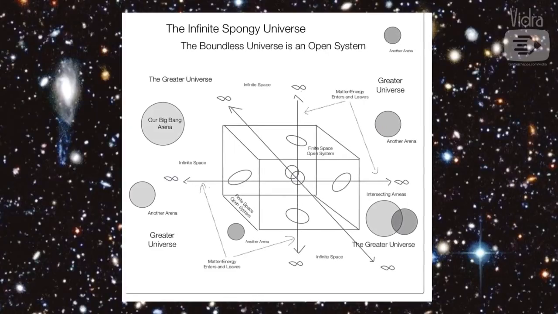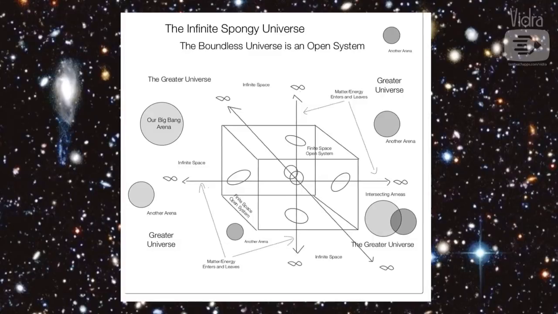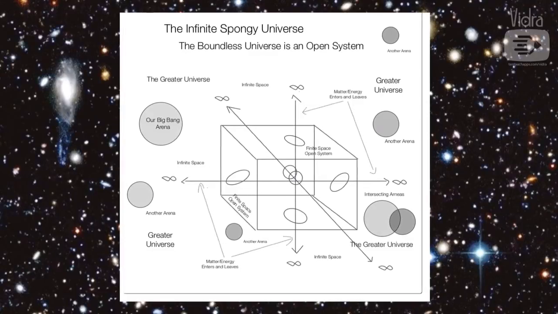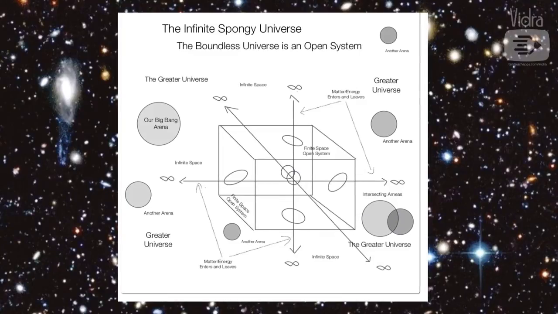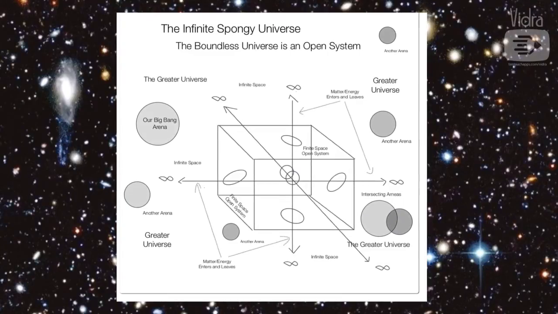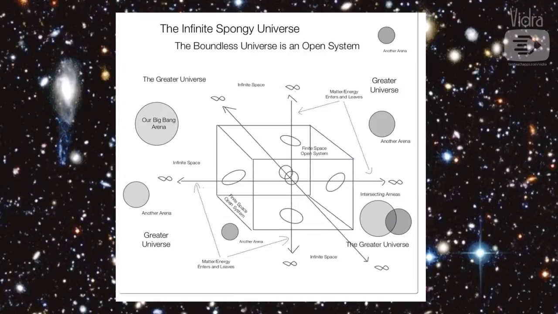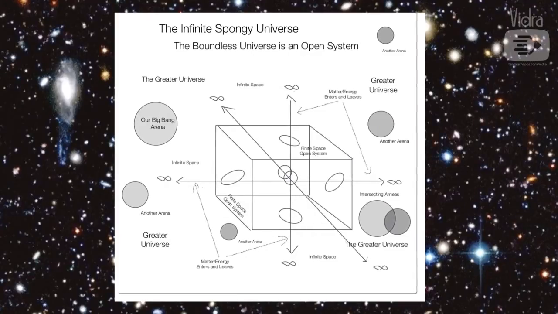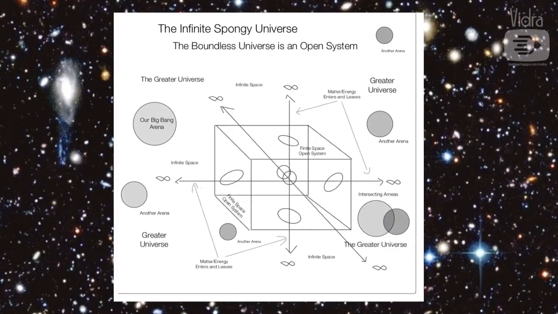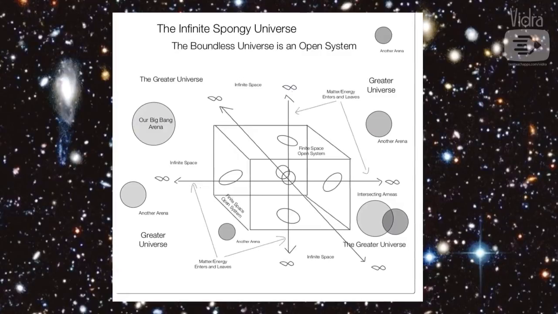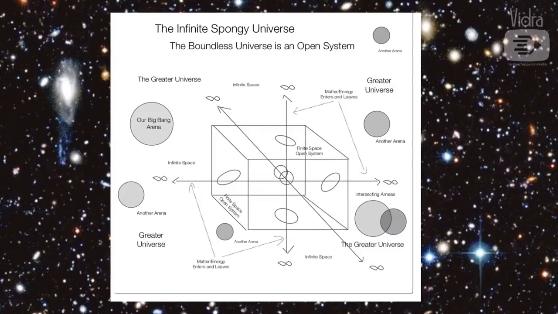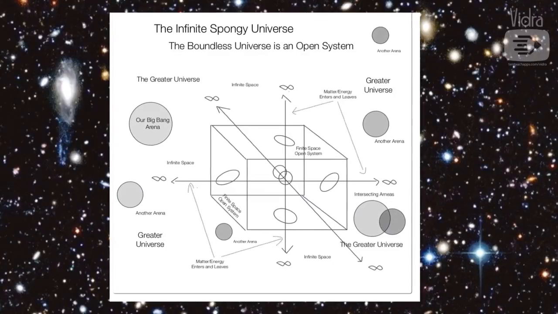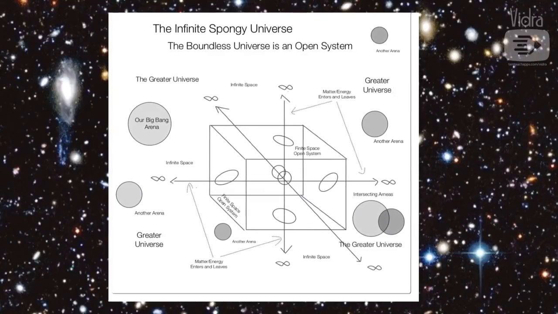The ISU defeats entropy and accommodates life perpetually on planets here and there, in galaxies and arenas, across the landscape of the greater universe. It is an infinite universe that features Big Bang arena action to continually provide new low-entropy arenas out of old, greatly expanded and cooling arenas. It is the quintessential open system.